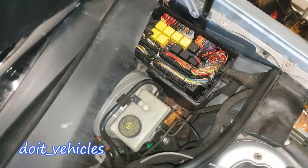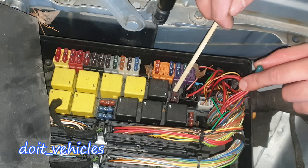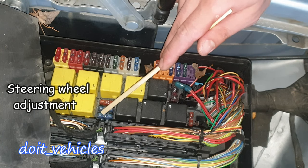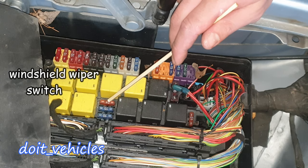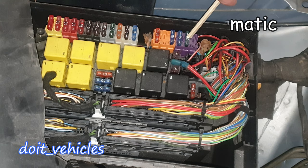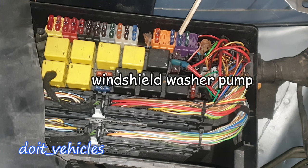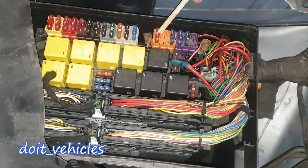Starting from this position: fuse 1 is for the wiper park heater relay. Number 2 is for the high pressure and return pump relay. Fuse number 3 is for the steering wheel adjustment. Fuse number 4 is for the wiper on and off relay. This car jumps directly to fuse number 9, which is for the air suspension and active body control module. Fuse number 10 is for the windshield wiper water pump and circuit 15 ignition coils.